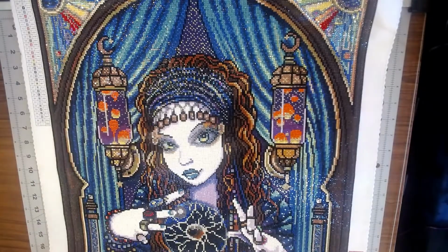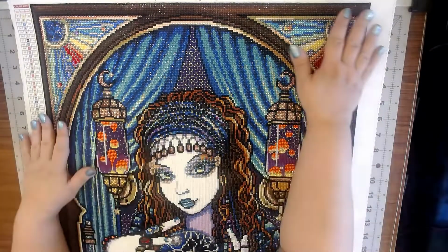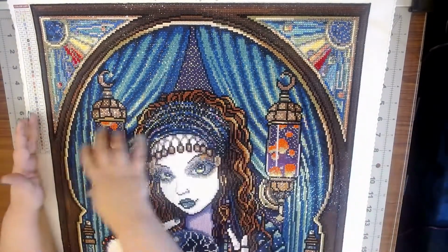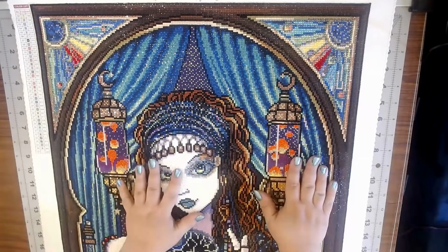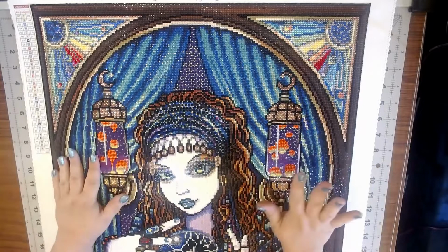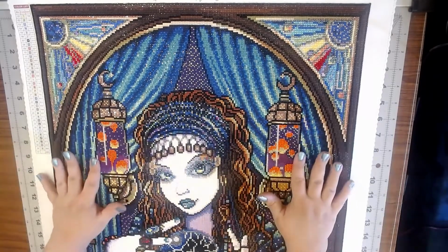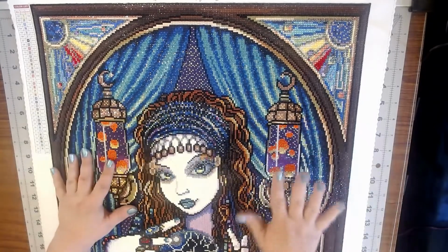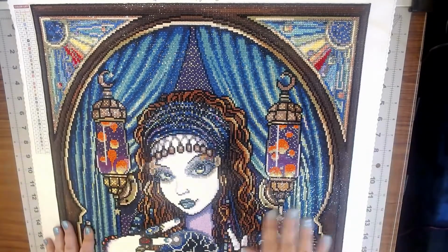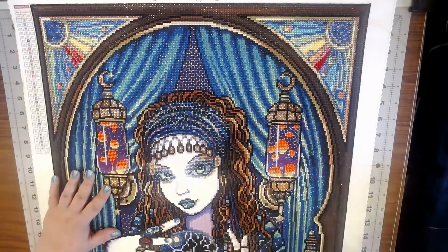But I thought I would also show you how I work. I work from the top down, and I like to go from right to left. I move this way across the canvas and I go down. I've had people ask how I manage, because even with a very large canvas, like I've been working on Boreas by Distracted by Diamonds, which is a 70 by 96 centimeter canvas, I still work the same way. People ask how I am able to work large canvases and not turn them around and flip them around and everything else. So I thought I would show you how I work on this and on any large canvas.